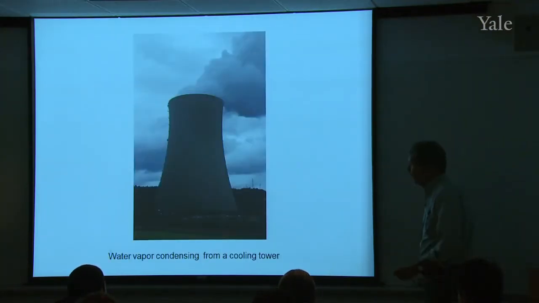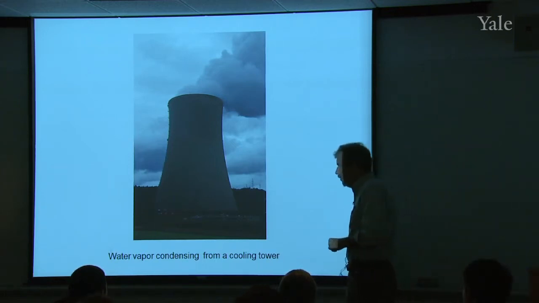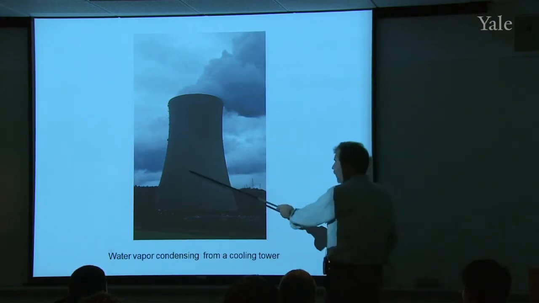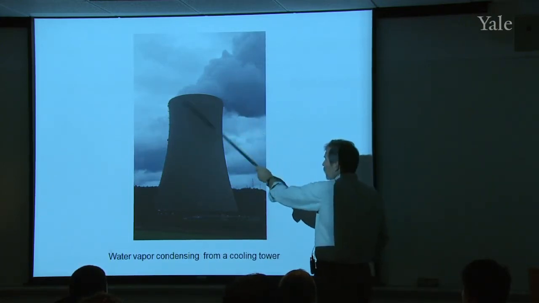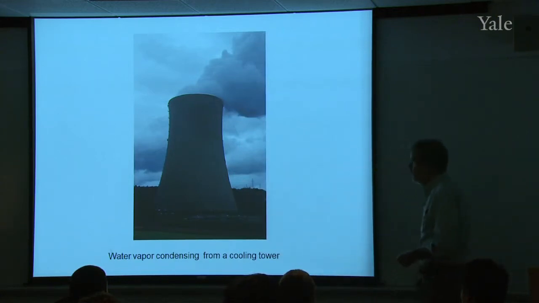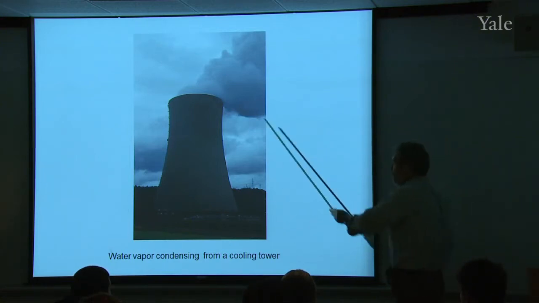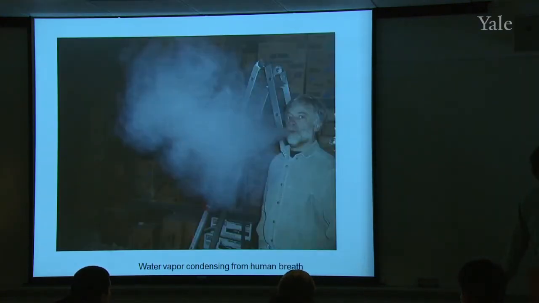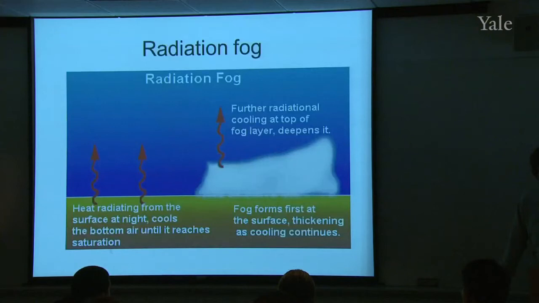Nuclear plants have cooling towers to get rid of heat that's come out of the back side of the turbines. What they do is evaporate large amounts of water and put it up in the atmosphere, but as soon as that very humid air reaches the colder environmental atmosphere, it condenses because you've added water vapor, it can't be held, and the excess goes into liquid droplets. When you breathe out on a cold winter day, you're doing exactly the same thing.